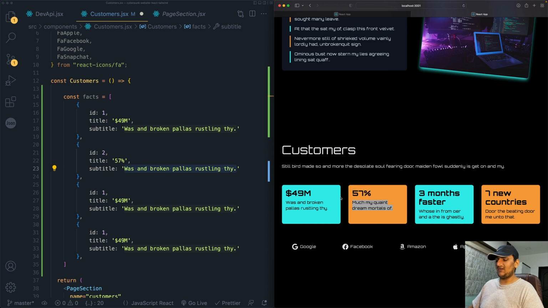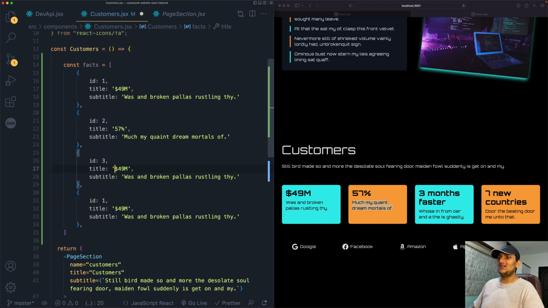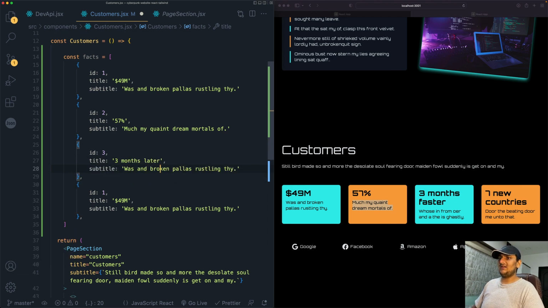Actually, I can type faster, but doesn't matter. Let's just copy it. So third one, this is 3 months later, and this one is going to be, let's do who's in from where.